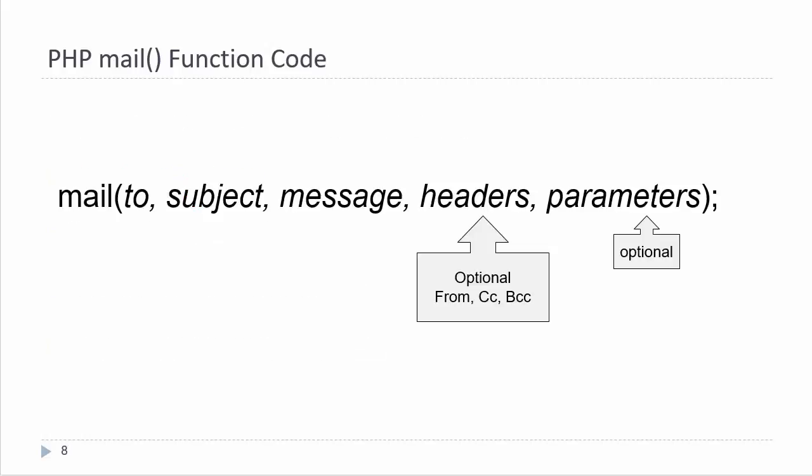The PHP mail function is very similar to the PEAR installation. And here it is. It's the mail function. It needs 3 parameters: who we're sending it to, the subject, because this shows up in your email client, and the message, obviously we want to send a message. Now the headers are optional. However, you probably want to code in a from address. That would be part of the header. You can also code in some other things. And there are some other additional parameters.